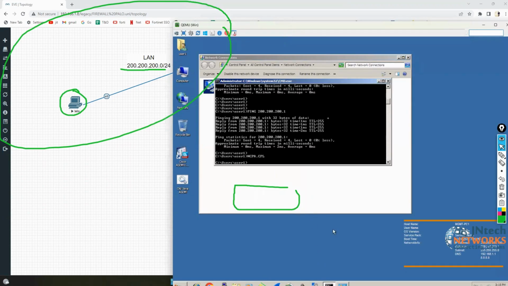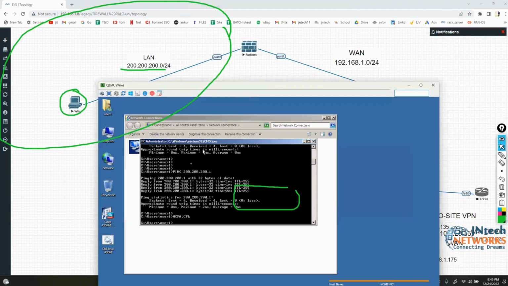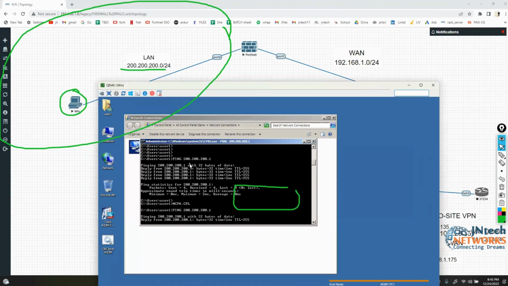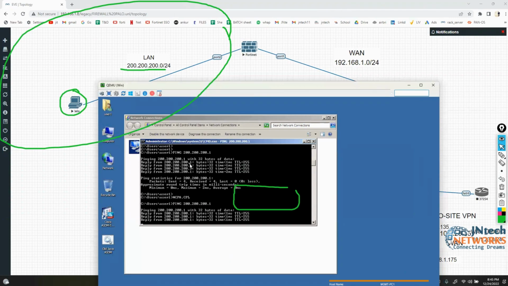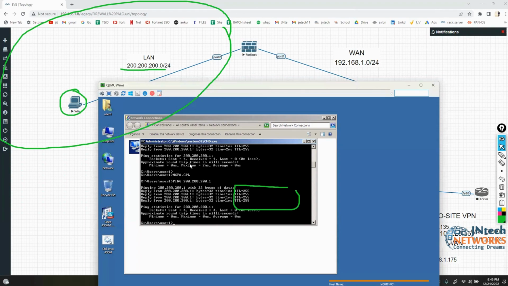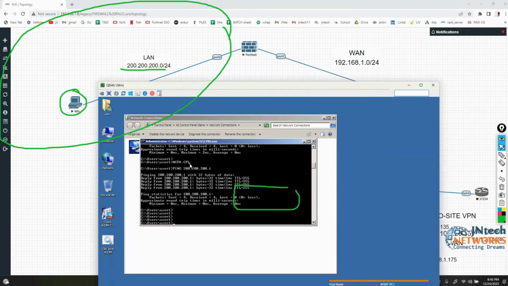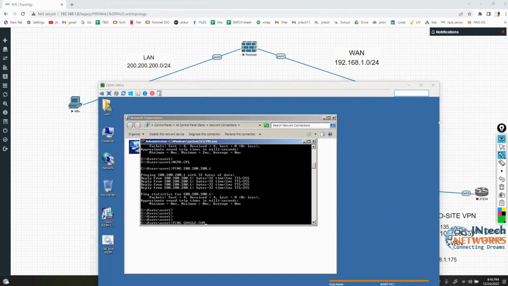So now I can ping to my gateway. But in case I'm trying to travel through the firewall device, for example, I'm trying to ping google.com. This request I'm trying to initiate from this LAN PC.